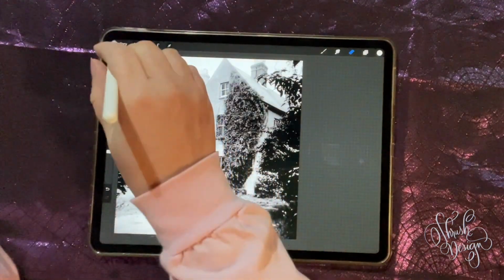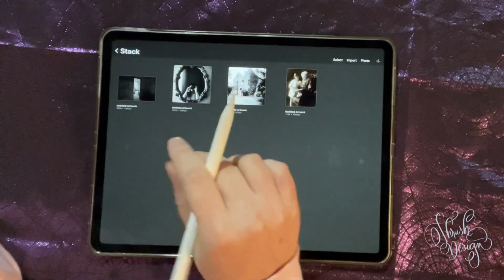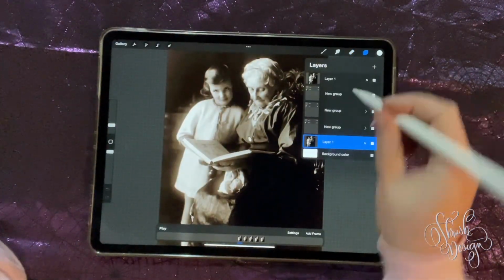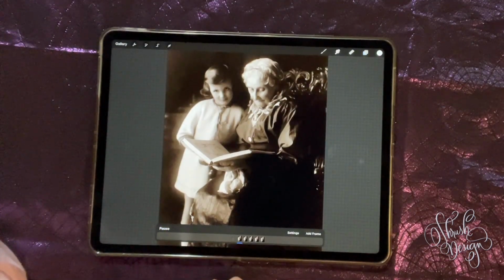So again, I'm just going to show you what they all look like. Just a recap. Now that they're animated, I have to kind of show you the animation.